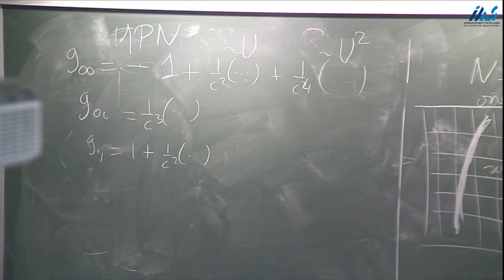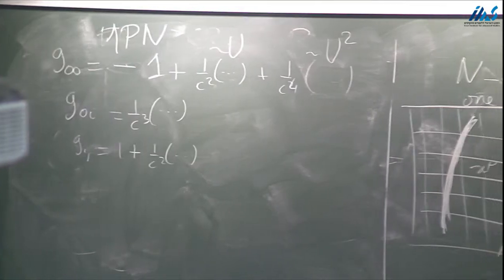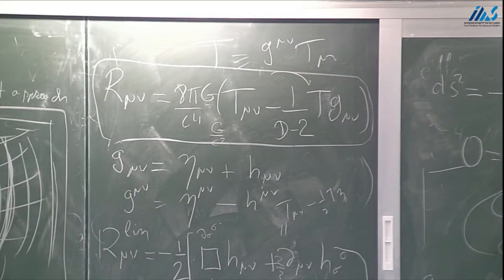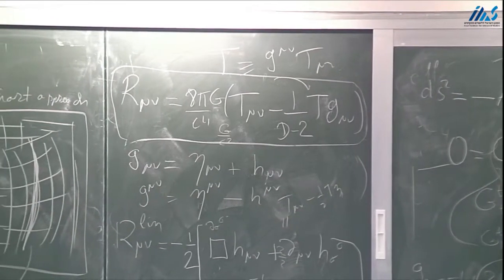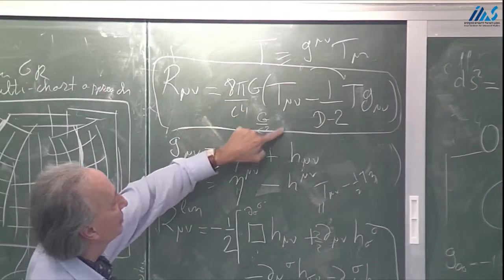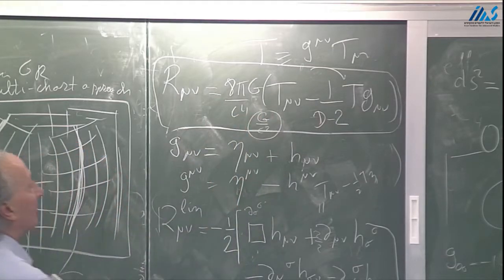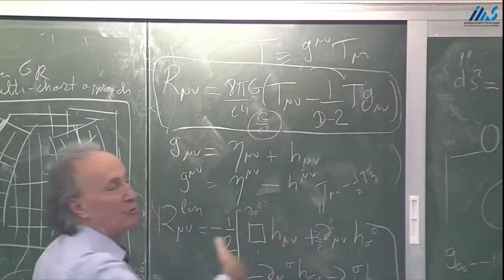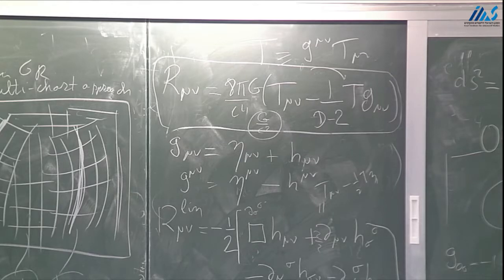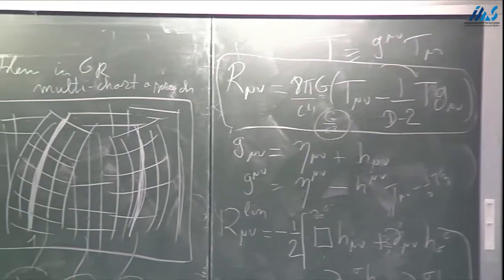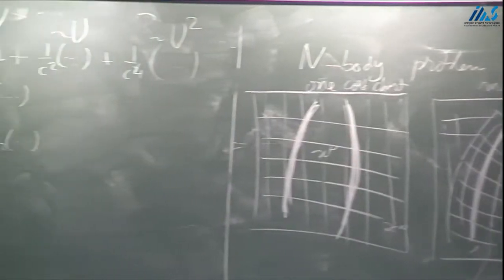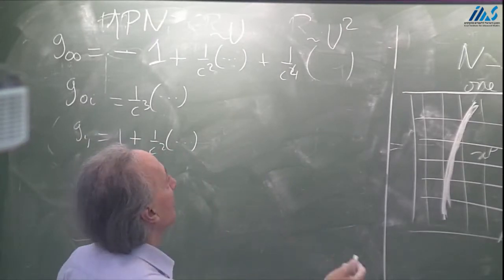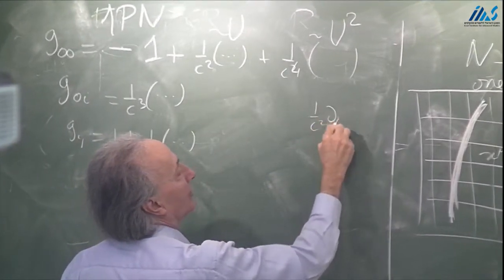G in Einstein equation always comes by G over c square. Okay. In Einstein, you have G over c4, but remember this is T mu nu. T mu nu contains energy density, which is actually mass density times c square. So really, on the right side of Einstein equation, I have G over c square, which is one expansion parameter, and I have also velocity square, because here I have like the motion of the matter, u mu, which contains v over c. So I have the 1 over c, which allows to put together two expansion parameters, the small velocity with respect to 1 over c, and the small gravity G over c square, and which also combines the D'Alembertian 1 over c square corrections thing.